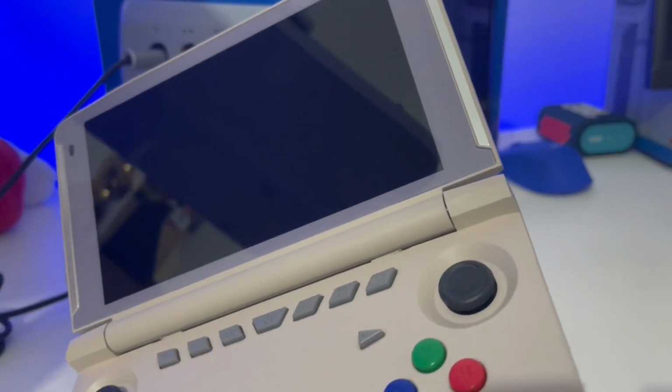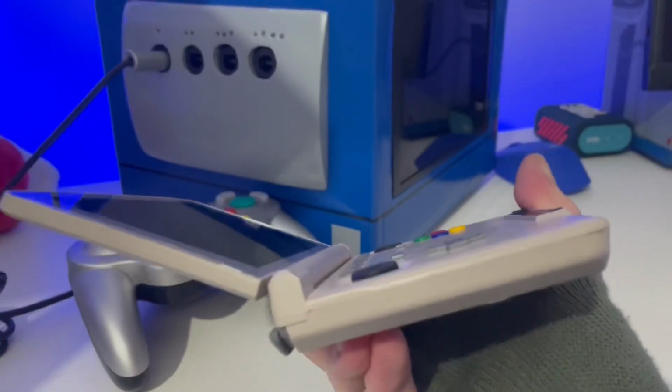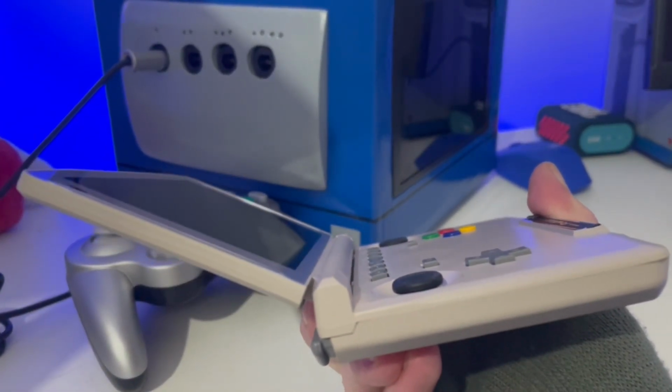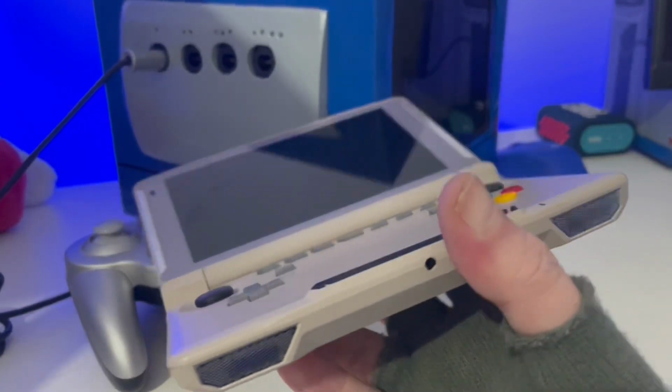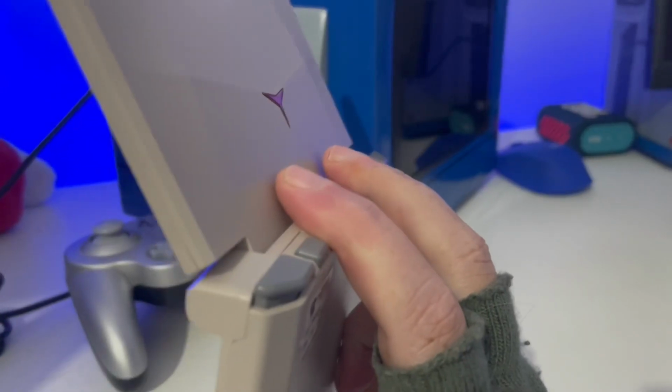Better. Yeah, it's really, really nice. So my first impressions, I do think they should have gone with a new design. I do think it's a little bit cheap, the fact that they've gone for an original design that's a good few years old now. But yeah, it's not too bad. I like it.